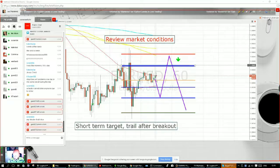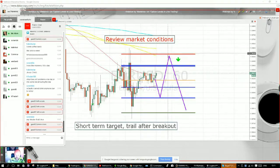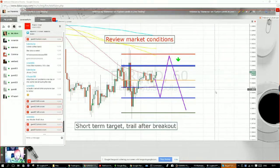It was a noisy morning due to the news in Europe and Britain as well. So I do expect it to sell and go down. In my opinion, the price will trigger this level one more time. It's roughly 1.10550. The price will reach it, show us some kind of reversal signal, and that will be a good reversal point. Basically, that's what I'm waiting for. This level is volume weighted as well.